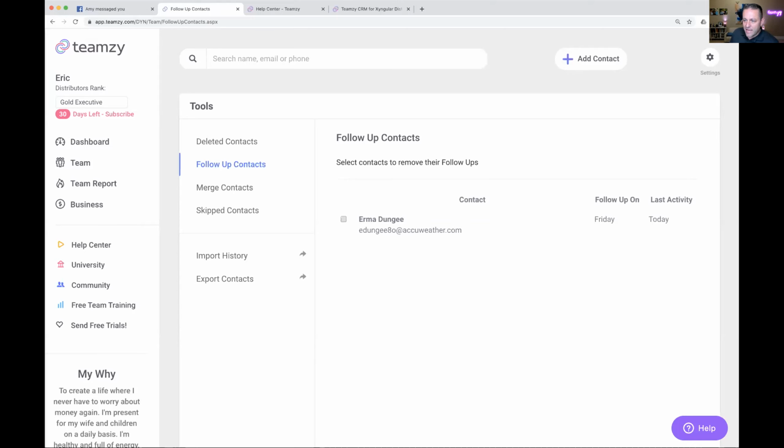Whitney, by the time I pulled up app.teamzy.com on my phone, I missed how you said to add it to my dashboard screen as a button. Okay, so when you're on the dashboard, just touch the middle of the screen and a little menu bar opens at the bottom, and in the center is a square with an arrow sticking out of it. You click that. It's like the share icon. When you click that, you scroll down and you'll see add to home screen.